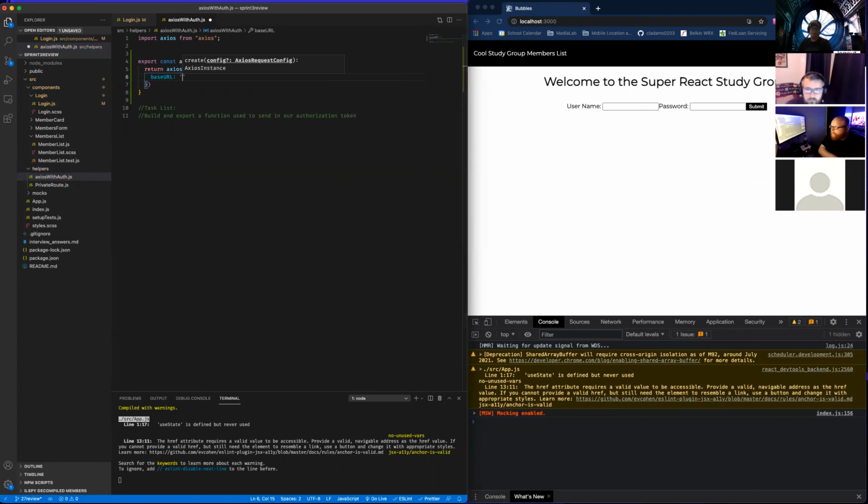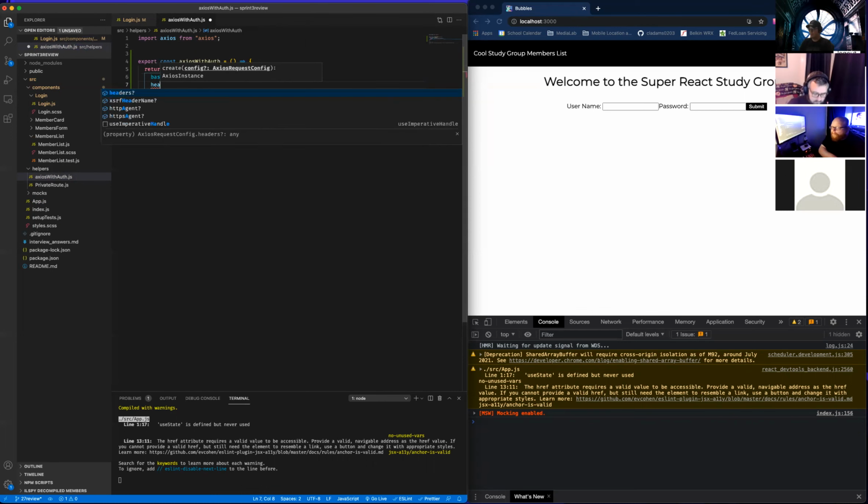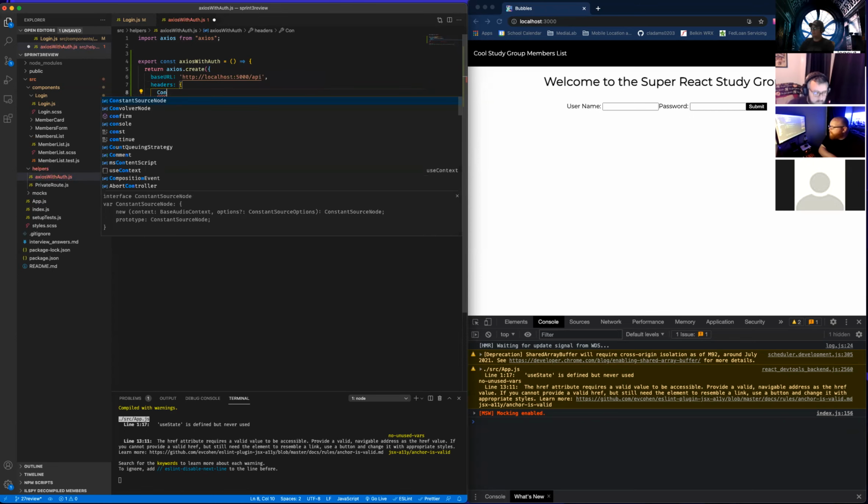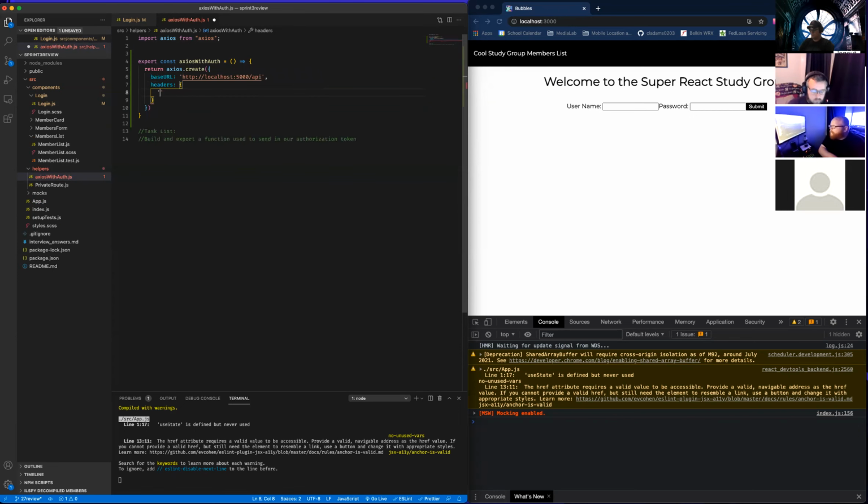So our base URL for this, I can't even remember what I set it to when I created this. Let me go double check. Yeah, it's just that localhost one right there. Let me copy this. Our base URL is going to be localhost 5000/API. And then while we're here, we're going to complete it with our headers. So our headers is going to be an object. We're going to have content type, which is in quotes. And I like to put this in here.